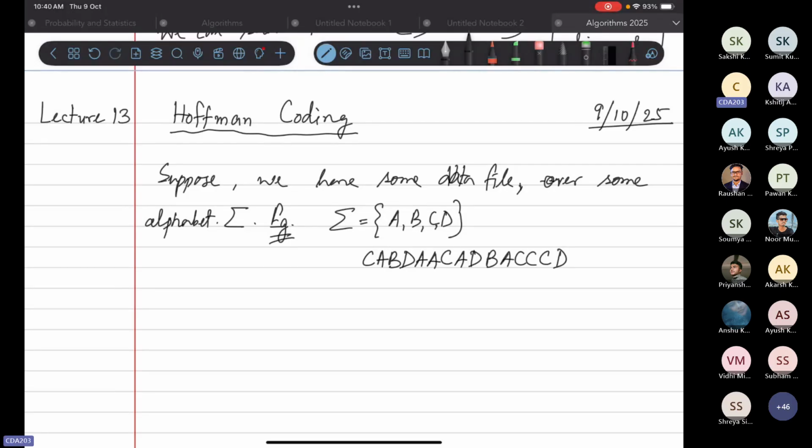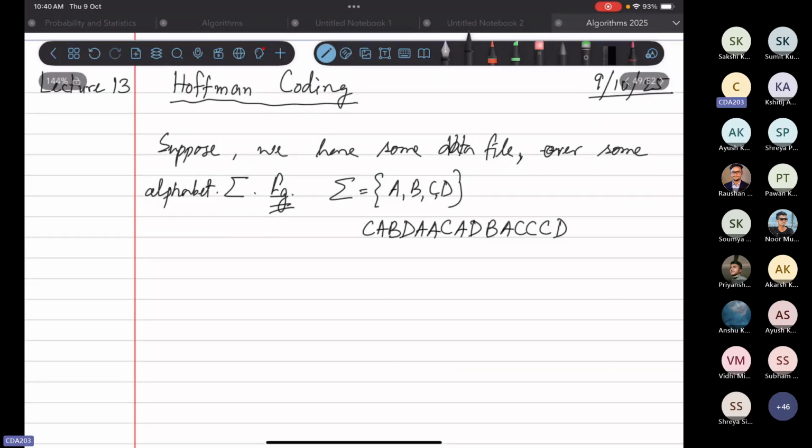So we can convert each of these letters with some binary representation.